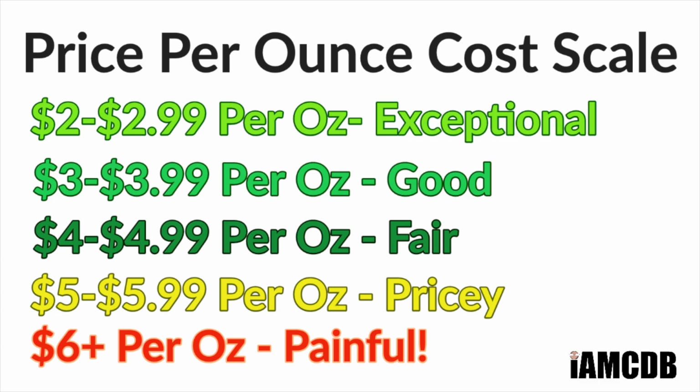Really nice scent. I got this, by the way, at the Razor Company. I think they're sold out at the Razor Company and at First Canadian right now. But stay tuned because he always puts up more eventually. I got it for $18.99 for 4 ounces, and on a cost chart, that is $4.74 per ounce, which is a fair price, especially when you consider it's coming across an international border.